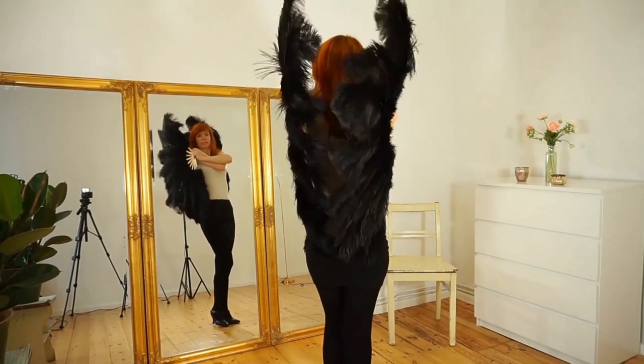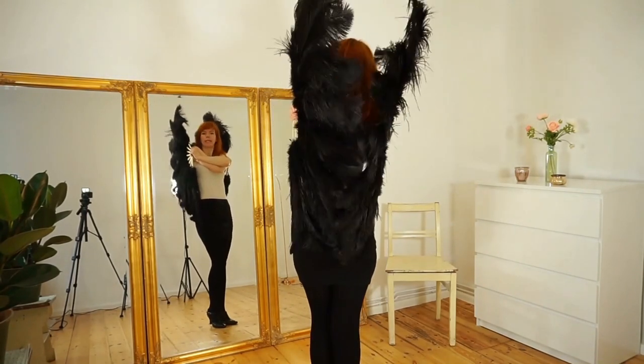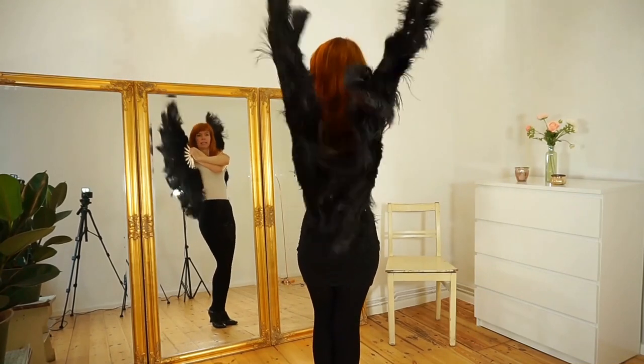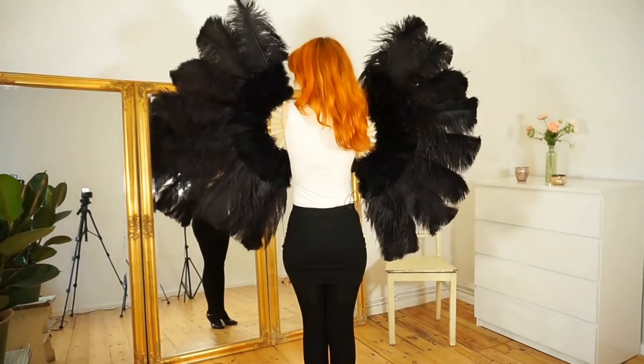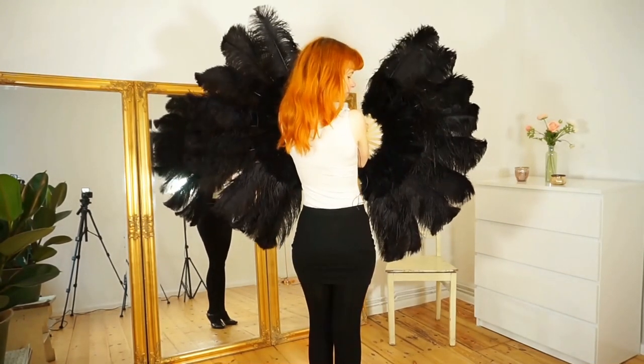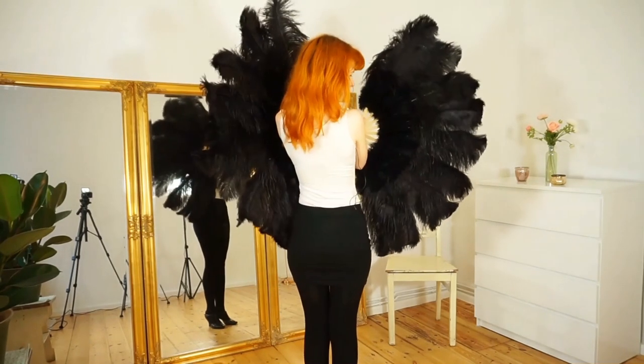Then we turn. It's still this butterfly move. We turn our back to the audience, do some cheeky things here, and then we open the fans. When you open them, make sure to hold them straight, so not like this or whatever, but straight.